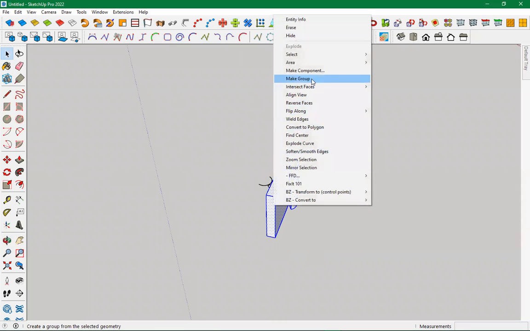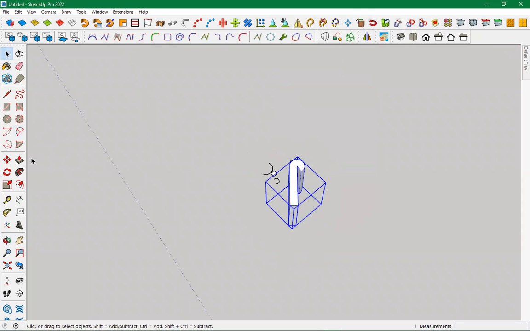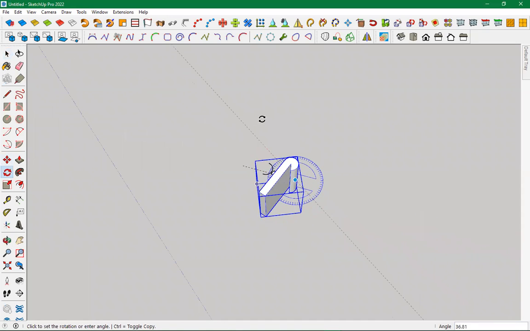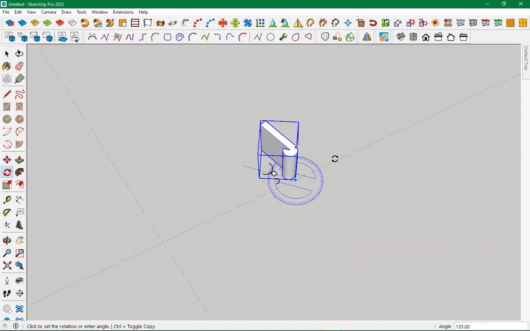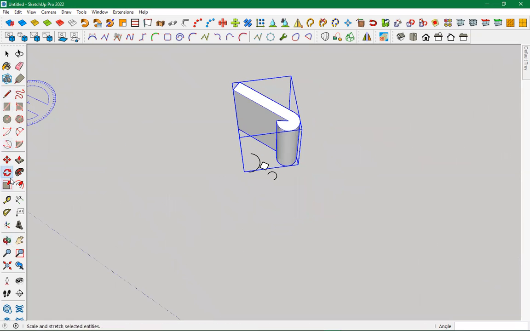Very simple, make group. And it's now grouped. So you see? Now I'm going to rotate it using the rotate tool. I just want to rotate it this way. I want it to go like so and stay. Okay, like this. Yes, so we have our rotate.